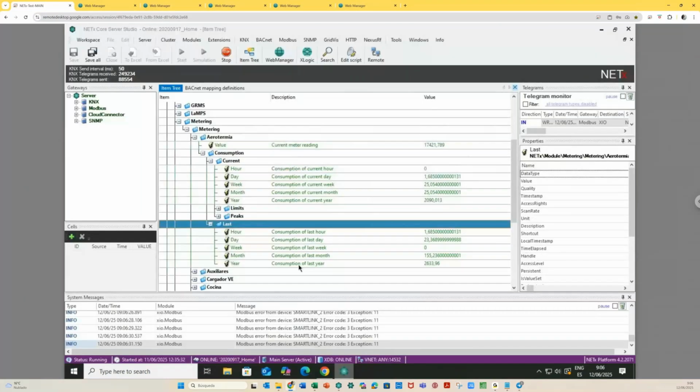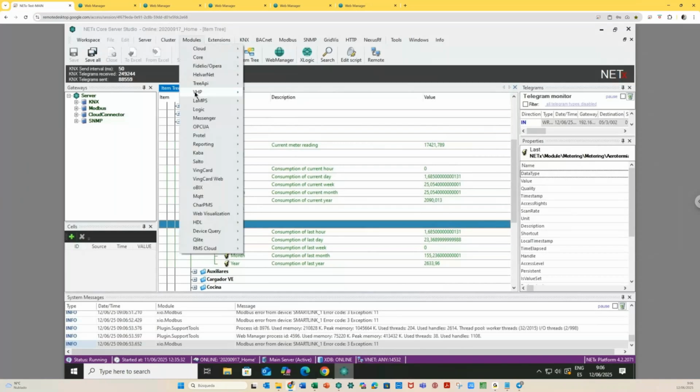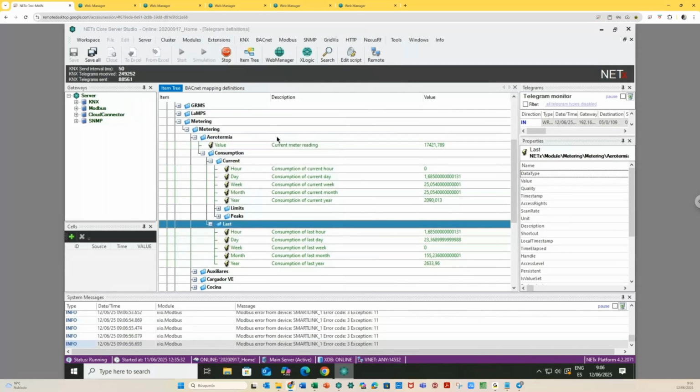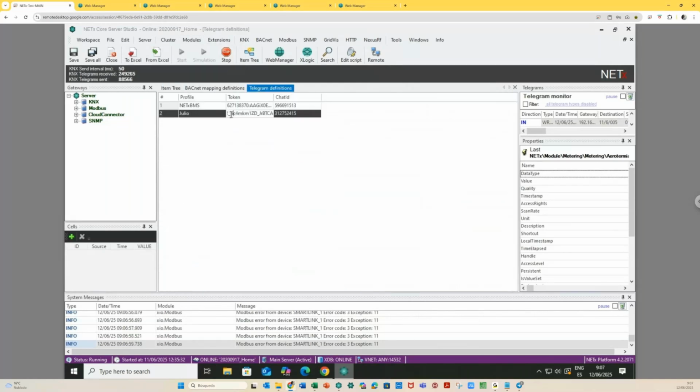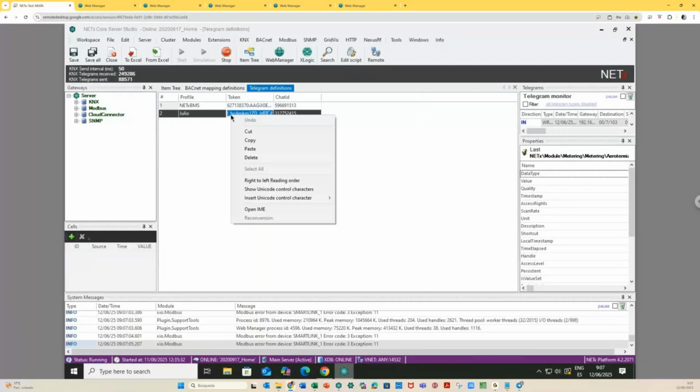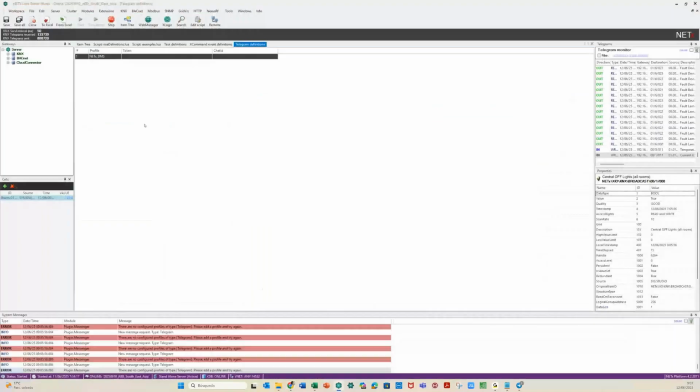Module, messenger, Telegram. This is the token. It's explained also in the knowledge base how to do this. And this is token, and chat ID is for a specific device.